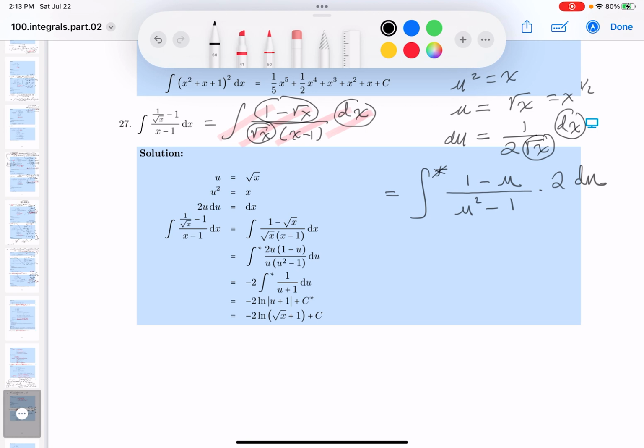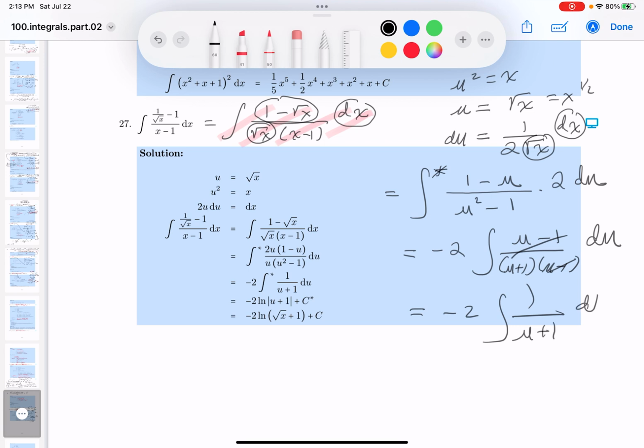And let me see if I can simplify that. I'm going to pull a 2 out, but I'm actually going to pull out minus 2 because I want to get the same order on top and the bottom. And you would get u minus 1 on top, du. The bottom factors to u plus 1, u minus 1, and there's a conditional cancellation. What am I left with? Minus 2, 1 over u plus 1 du.